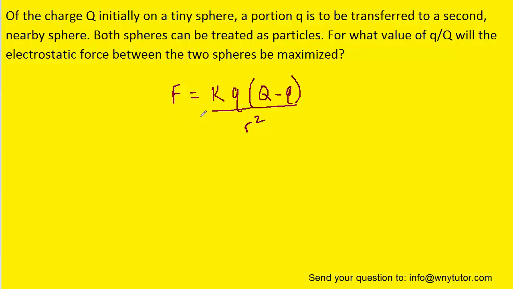So essentially what we have here is a force function, and in order to maximize this force function we need to calculate the derivative. We should keep in mind that the value of k over r squared is a constant. And so if it helps we can even replace that with a lowercase c just to represent a constant. It also might help before we take the derivative to distribute this CQ term.